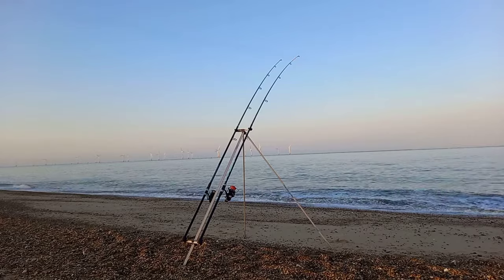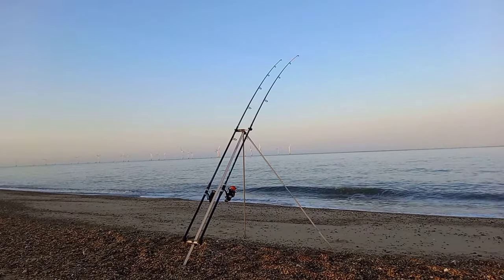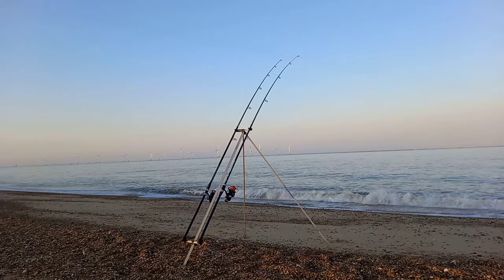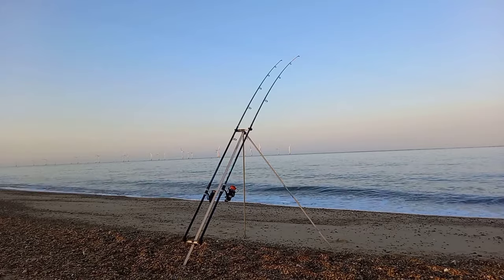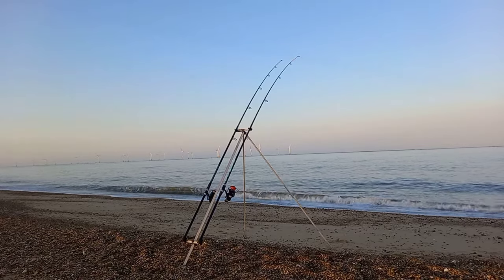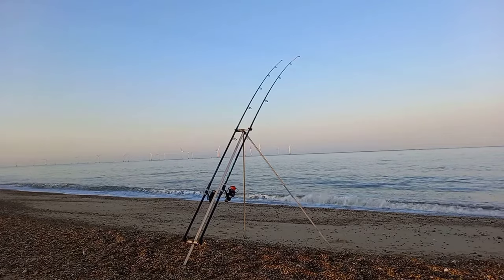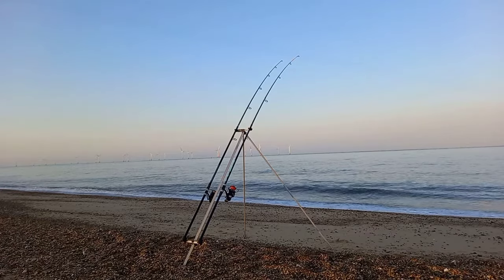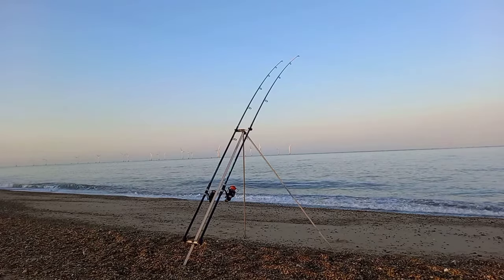But we've had 2 fish so far. The first fish I took a picture of, so I'll show you that in the video. I'll put a picture of that in. So it's now 25 past 8. I'll give them a bit of time to hopefully get a bite, but if not, I'll leave them about 15-20 minutes and I'll reel them in, and if there's a fish on, I'll show you.